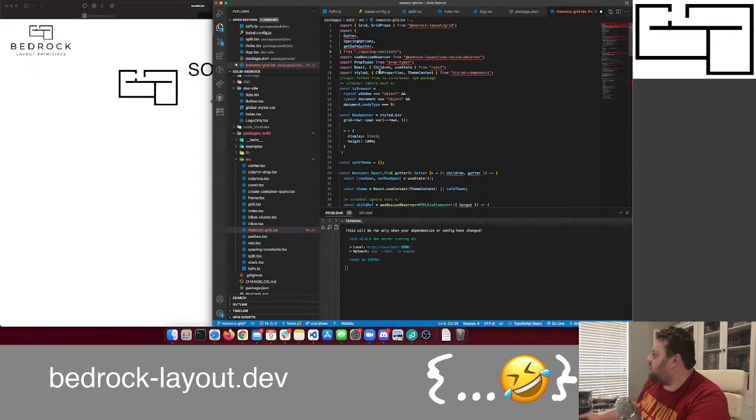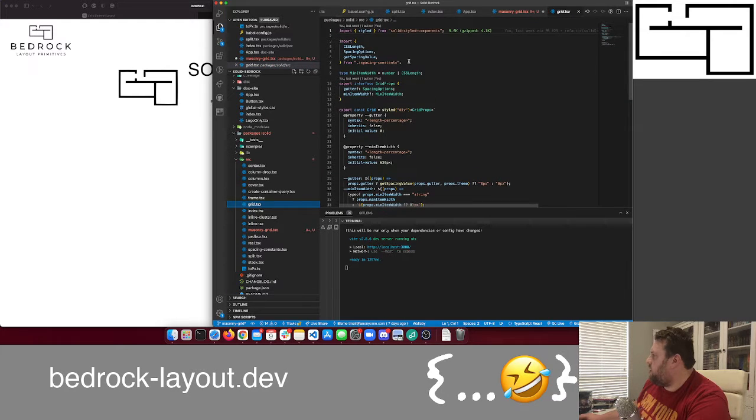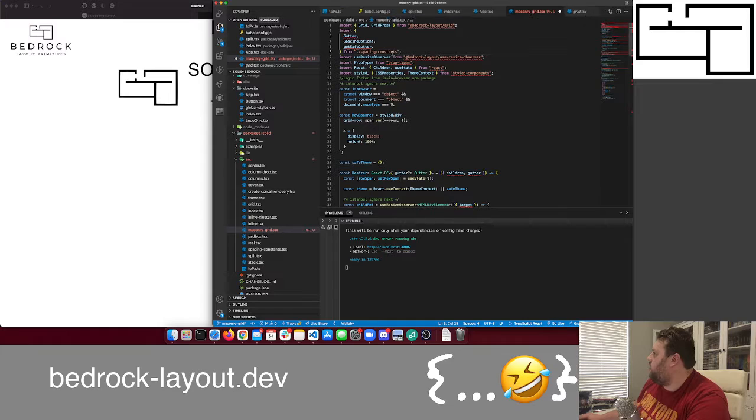Let's do this grid. This would be coming from the internal grid.